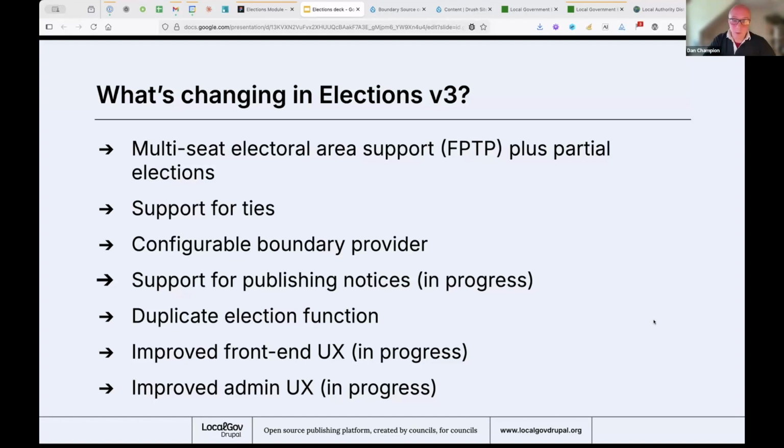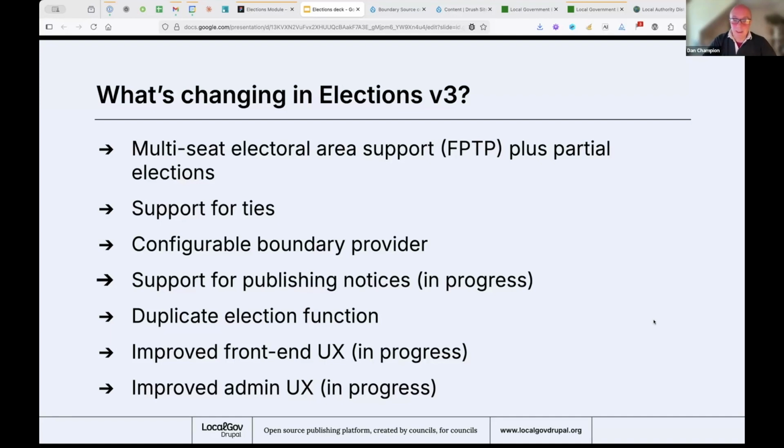We're introducing support for publishing electoral or election notices, so things like candidate lists, polling stations, whatever you want, actually. This is just basically a flexible way of attaching HTML pages to an election with a title and some metadata, pre-election if that's what you need to do, if this meets that need that you have, and for archive purposes post-election.